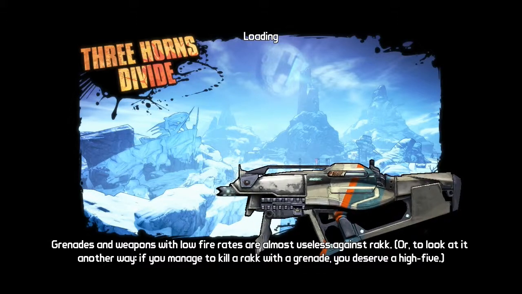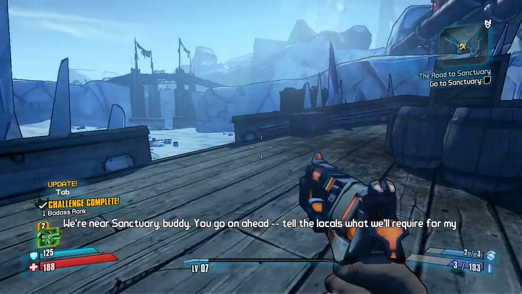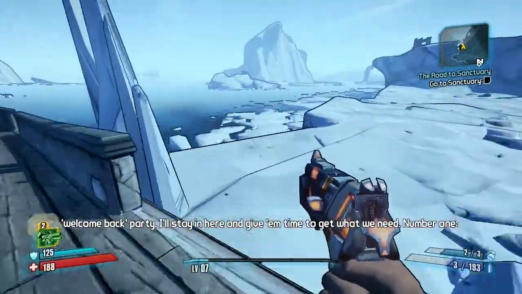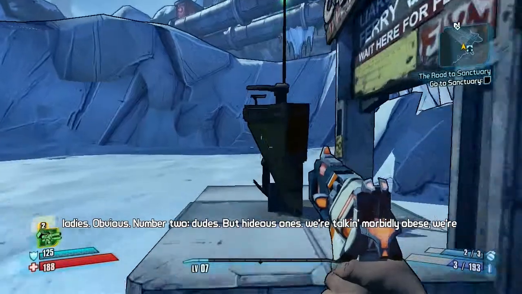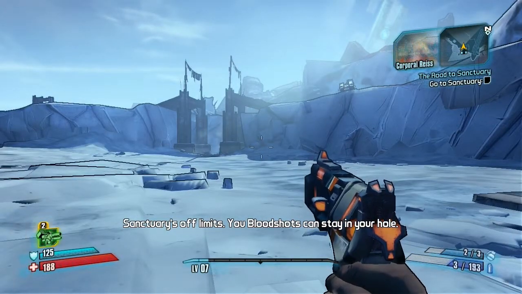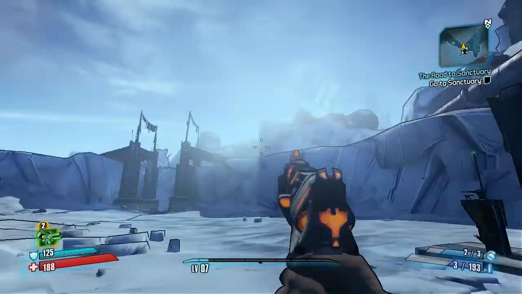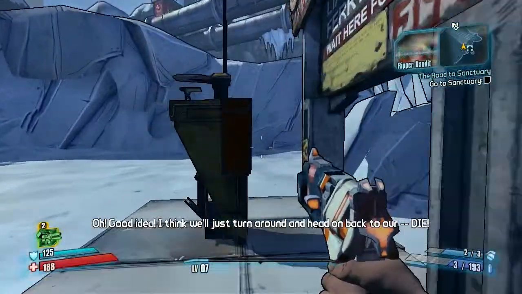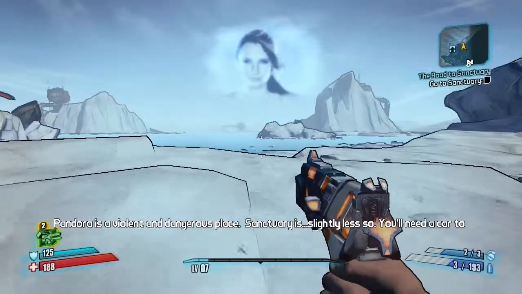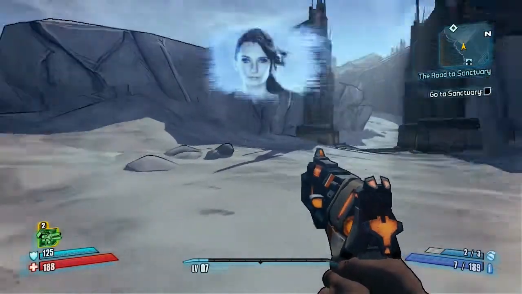Let's go. Grenades and weapons with low fire rates are almost useless against a rack. If you manage to kill a rack with a grenade... oh. Can stay in your hole. I see you! ...is a violent and dangerous place. No, really? Sanctuary is slightly less so. Slightly. Need a car to reach the city gate. Get to the catcher ride. Oh boy.